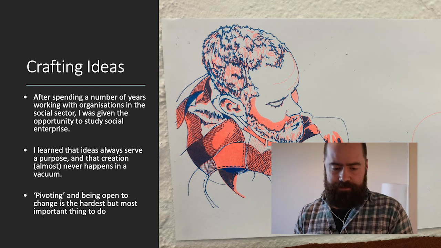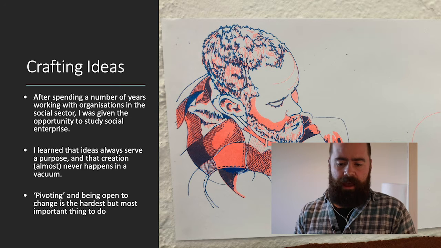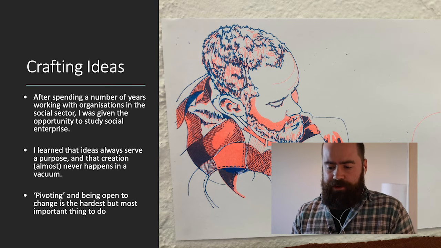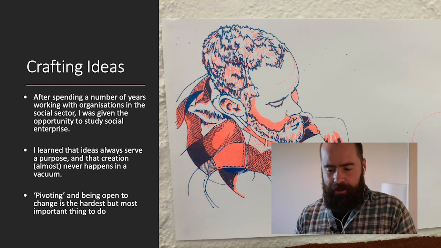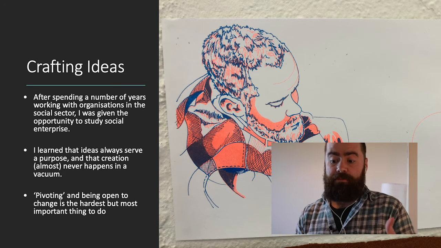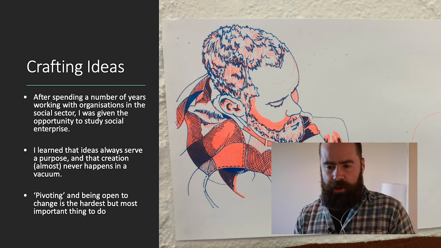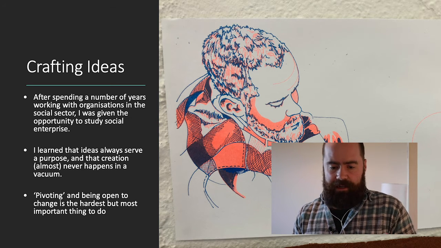So an author will have an editor. A director will have a cinematographer. A business entrepreneur will have a chief operating officer. There are always people that we interact with and connect with, and also the audiences that we're reaching are people that we also connect with. So we're always responding to other people with our ideas.